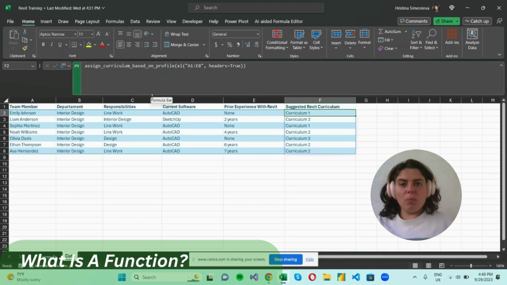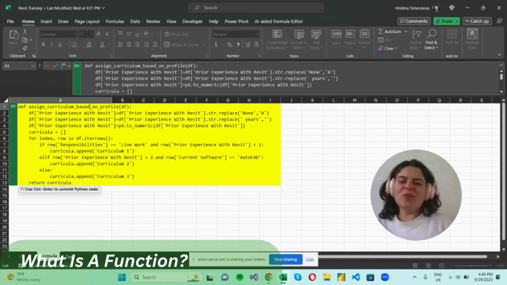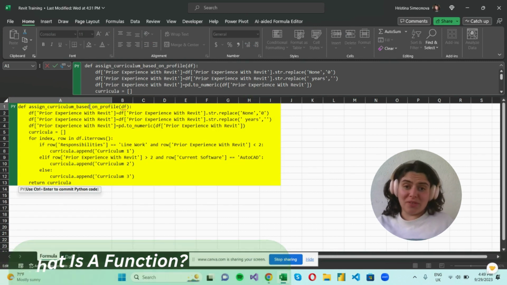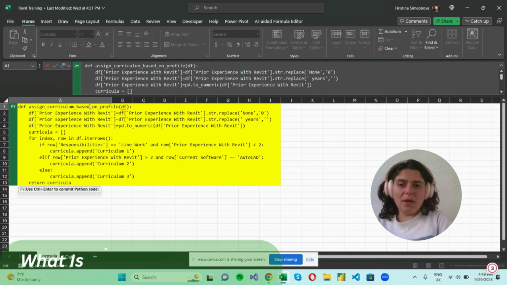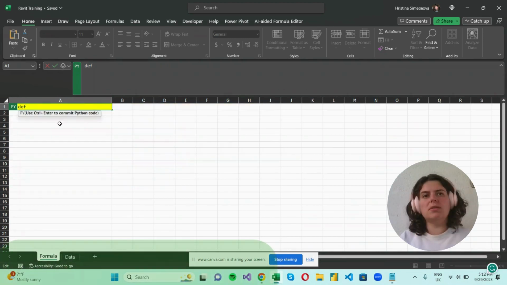But before we move on with the actual code, I think it's very important for those of you who are not familiar with standard coding in general to understand what's a function. A function is nothing more than a reference to a piece of code. And whenever you call this reference in your code, the same sequence of actions will be performed and you're going to get the same result. Let's switch to Python mode.